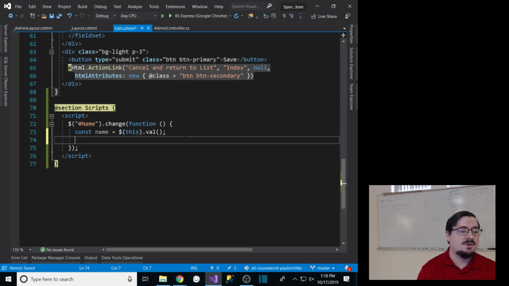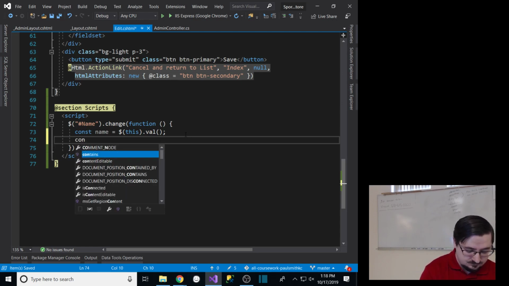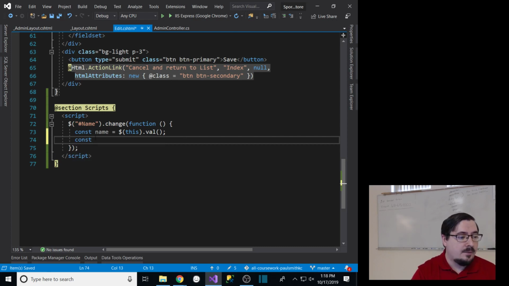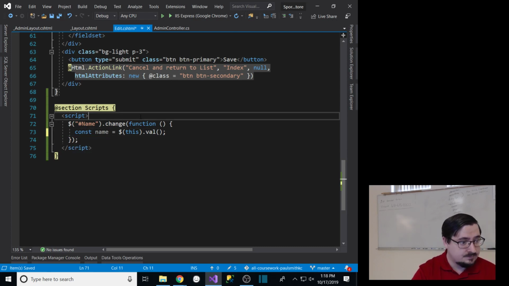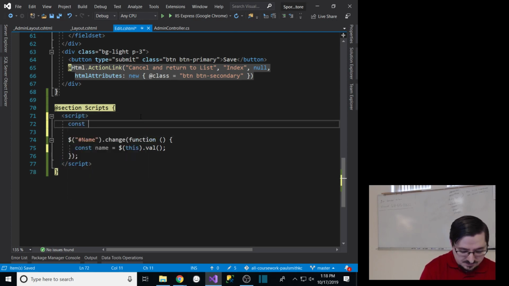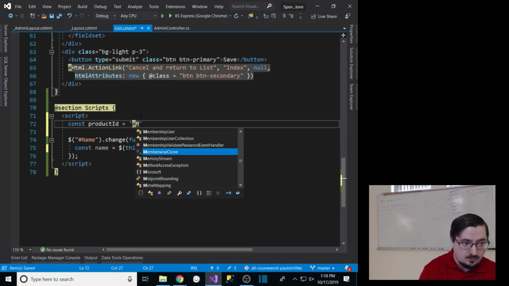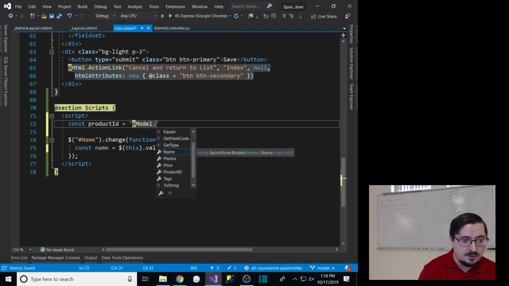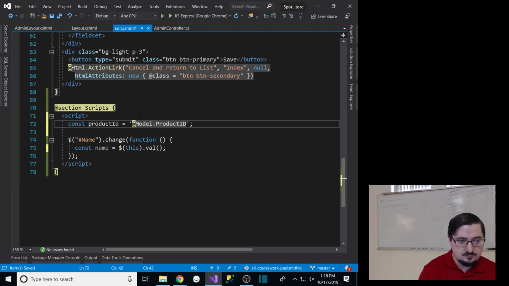And then I also want to have the ID handy. The way I'm going to get that is to pull it in from the model. So const productId is equal to @Model.ProductId, because to do this comparison, if I'm editing, I also need to know the ID.